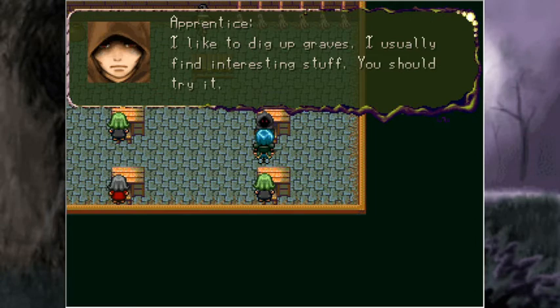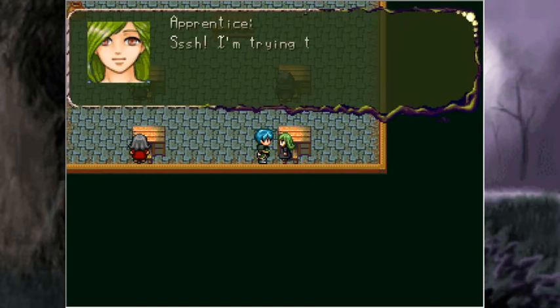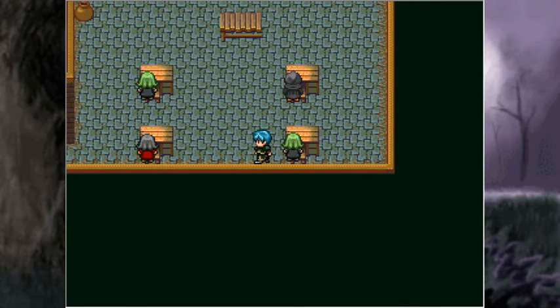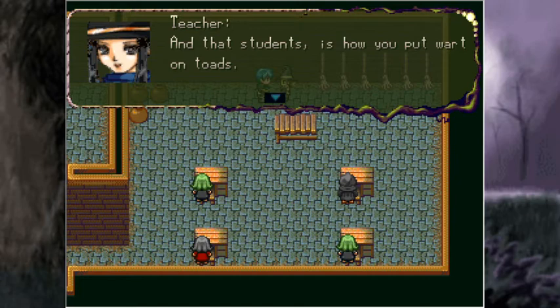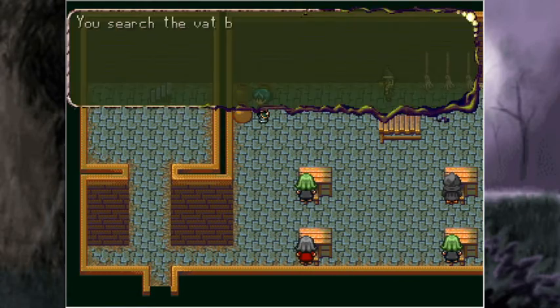I like to dig up graves. I usually find interesting stuff. You should try it. Shh, I'm trying to listen. And that, students, is how you put wort on toads.